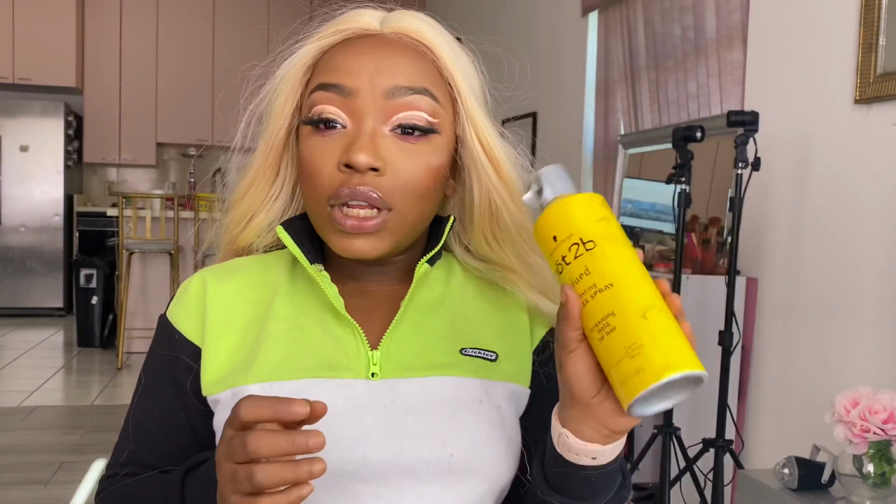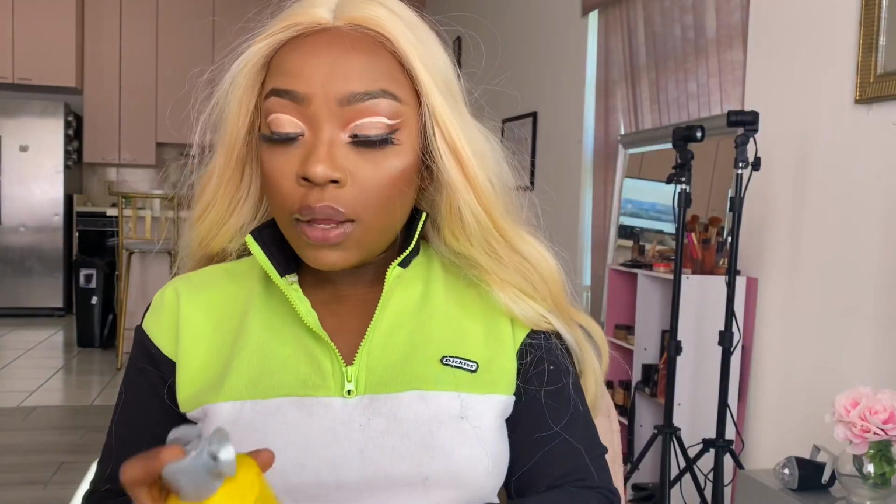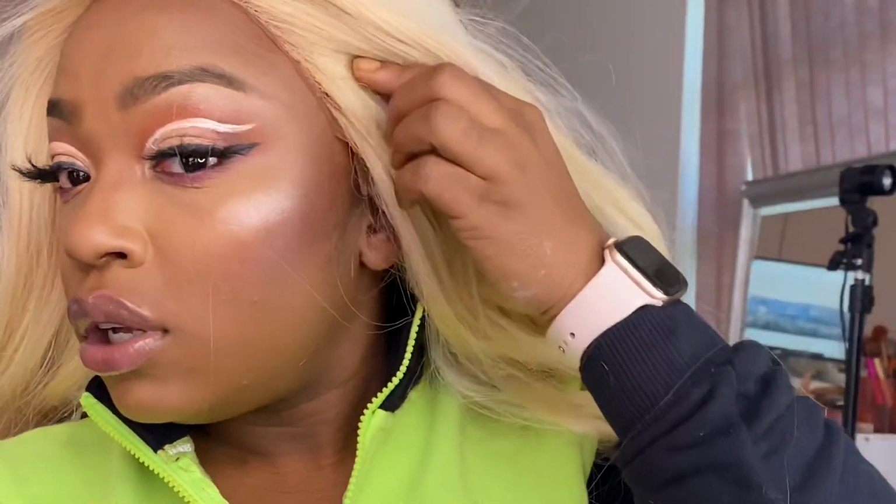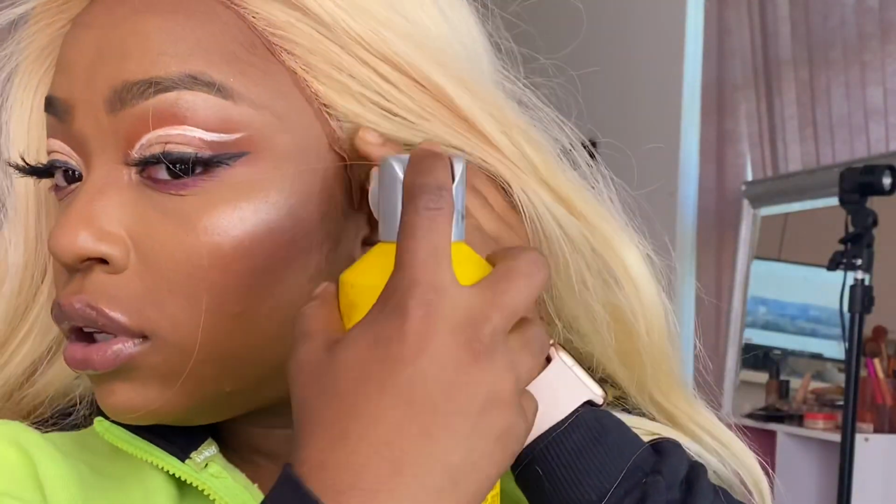All right. So, like I said, I only wore it probably twice, so it's not looking too crazy, but it has so many flyaways, as you can see, and we're just gonna try to fix that. Now to keep the sides down, we're gonna use everybody's favorite spray, which is the Got2b glue spray. And I'm just gonna spray that in the lace, in the edge, the little bit of lace I left.